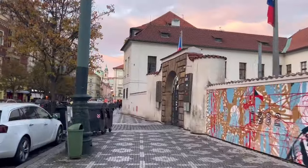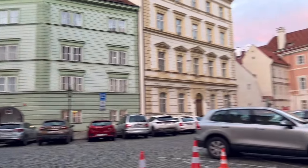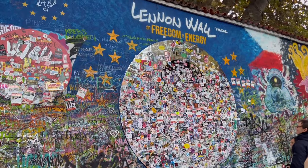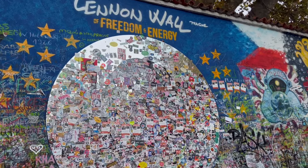So we just got off the funicular and we're now heading to the Lenin Wall. So we're just finishing up at the Lenin Wall. Really cool to see, actually. I've seen some people say it was a bit overrated. It's actually better than I thought. If you make it like a path just to walk through. Like I said again, don't go out of your way just to do it, but if you can path it in and do a certain path to go around and see different stuff, it's definitely worth seeing.